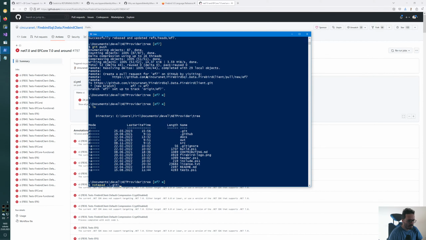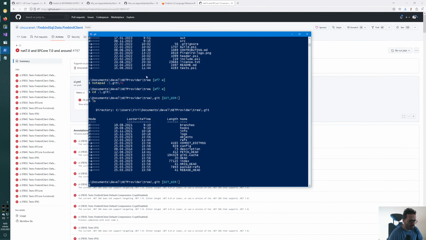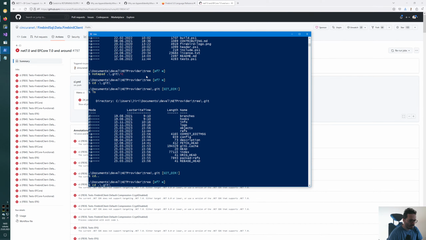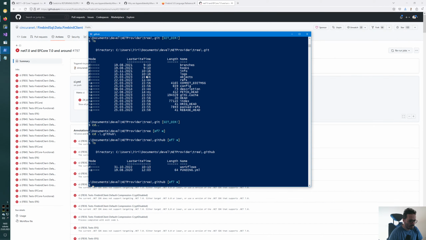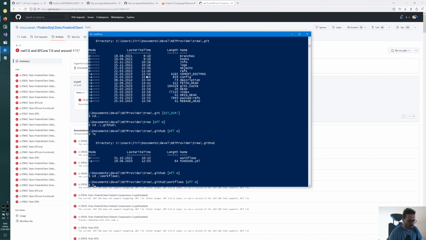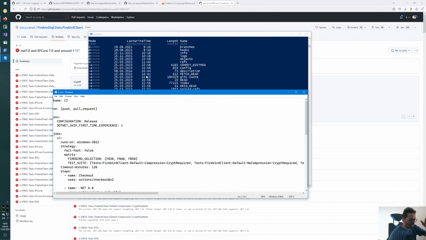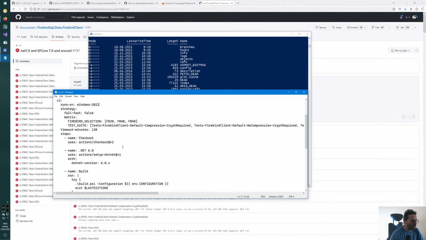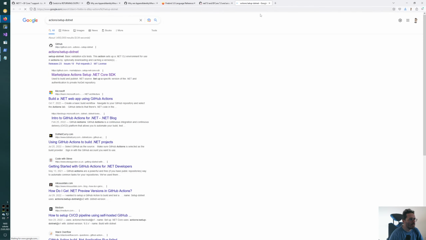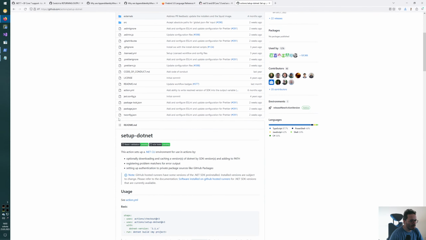Notepad probably is fine. There it is. So we need .NET 7 point something, just in case there's something wrong, or there's a new version or something.